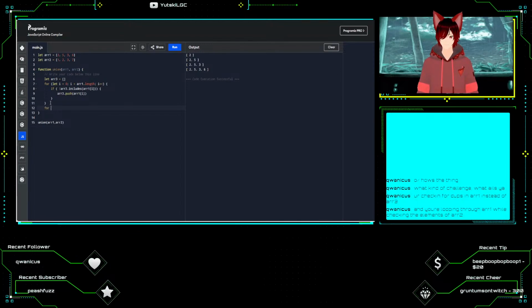Alright, and then for let j equal 0, j is less than array 2's length. And I'm doing i again. J. I'll get this eventually.